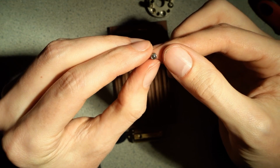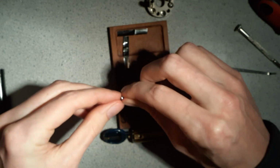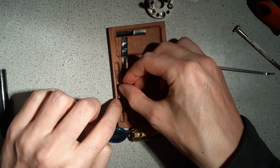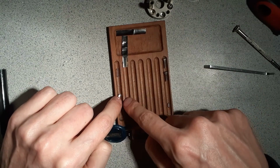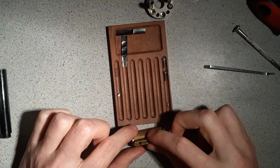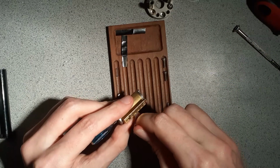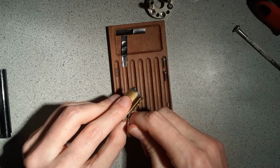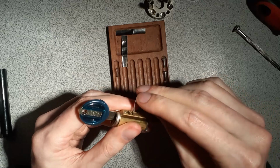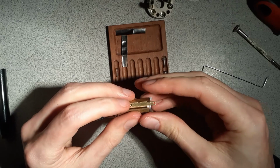I think this does make the feedback, or at least the way it picks, change quite drastically depending on the rotation of that. Like if you're shearing up against one side of the inside of the inner pin versus on the side of the outer pin, I think it picks differently. Because sometimes, like you saw me pick that then, was quite easy, but there have been other times where it's actually been a bit of a challenge. And the only thing I can think of is that those pin in pins change the way it picks fairly dramatically if you get in a certain orientation.